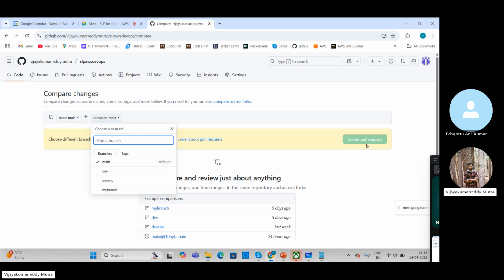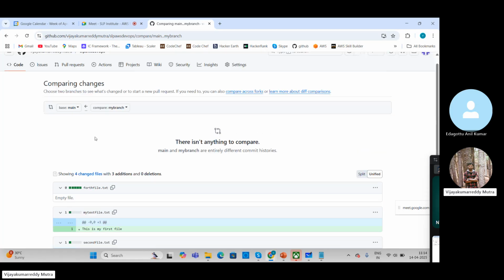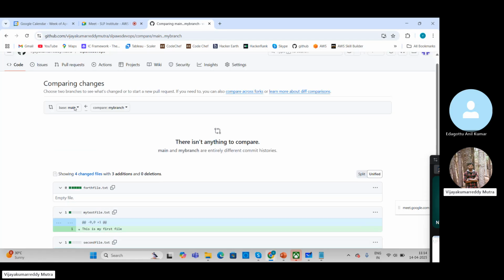There you can see this one. There is a small button, this one, right? It is disabled. Why? Because you have to compare it. It will be enabled if both files are similar in main and your feature branch. Now if I click on this one, it will go away. Why? Because in my feature branch we have these files, but these files are not present in your main branch. That's why. If you have files in your main also, then we will get that button here.